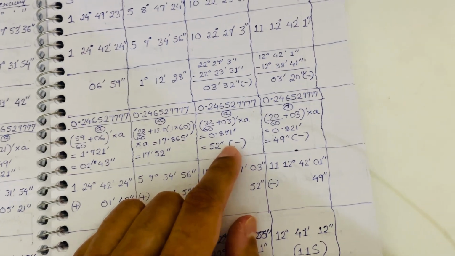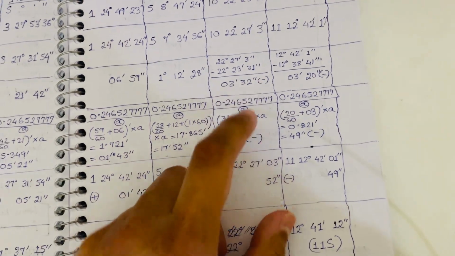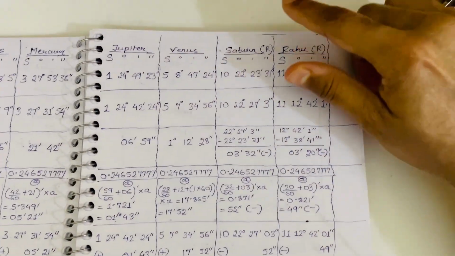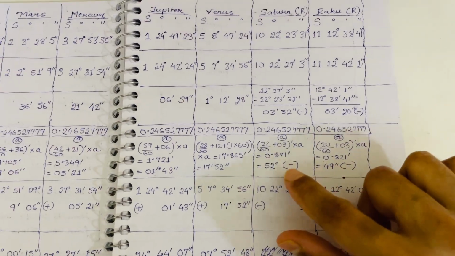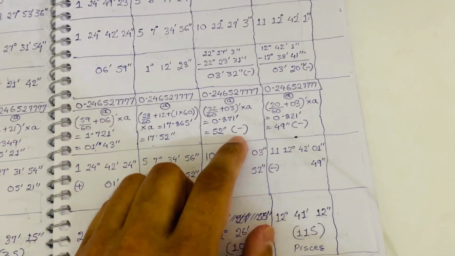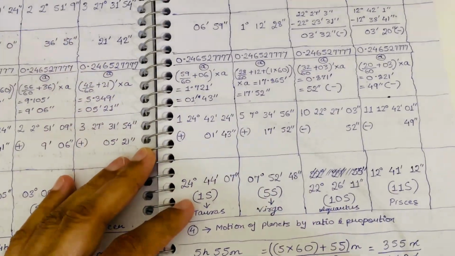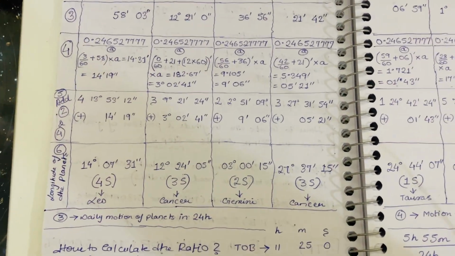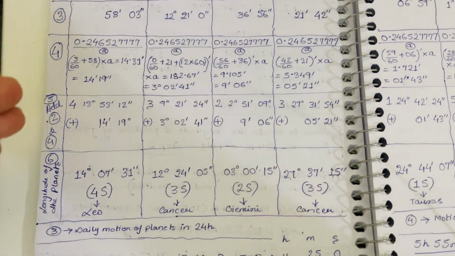Just that you have to mention the minus sign over here, because this was minus, correct? So you have to just bring forward the minus sign over here. So whenever you are doing the calculations for retrograde planets R, you have to be mindful about the sign, which is minus, okay? Otherwise, if you do not mention the minus and if you take these values as plus, your entire calculations will go wrong. So you have to be very watchful and mindful about this. You cannot forget. So once my step 4 is completed, then I will come to step 5.